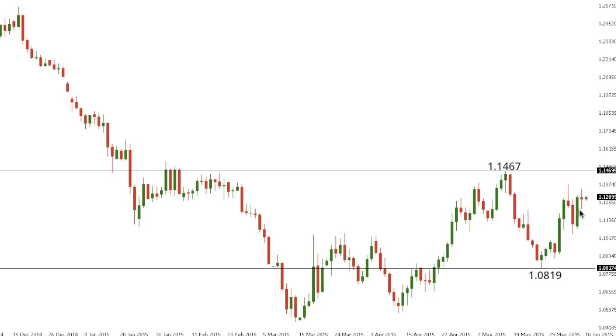Euro dollar. So the euro is trying to figure out its next move, and the key levels to watch above and below come in at 114.67 above and 108.19 below. A break above 114.67 would be critical and would take the immediate pressure off the downside in the euro, while a break back below recent lows at 108.19 would be required to confirm bearish resumption and open the door for a retest of that critical March base, that 12-year base at 104.62 further down.